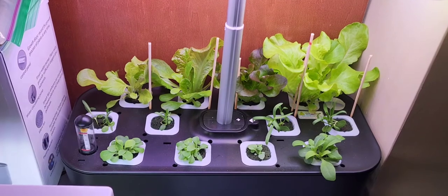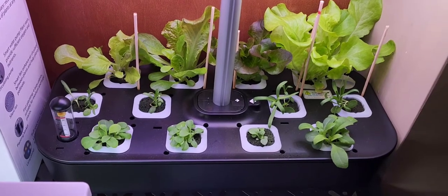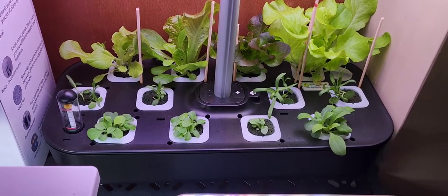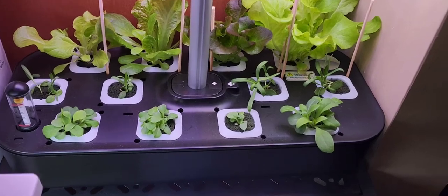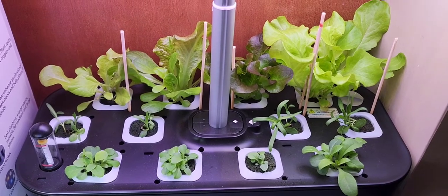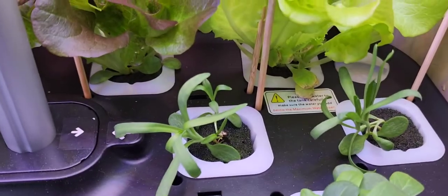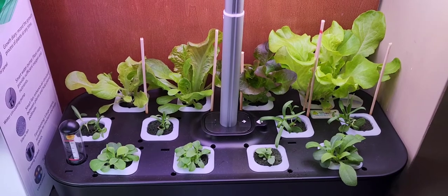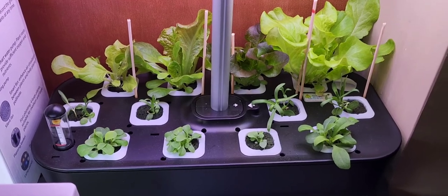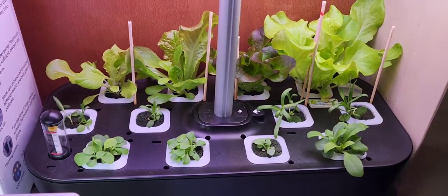Every so often — about every several weeks — you're going to have to completely dump the water and put new nutrients in. I suggest getting a siphon pump for under $13. Stick it in the fill hole, squeeze the little bulb, and evacuate the water into a bucket, then dump it outside and refill with fresh plant food. Don't leave the water in for more than a month, and always add more plant food to your water. Check your levels constantly so the water doesn't drop too low — otherwise your pump will burn out and your plants won't get enough food or water.